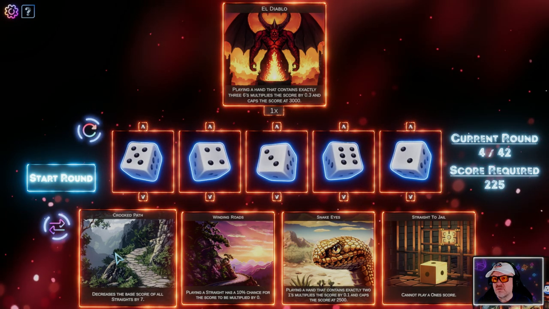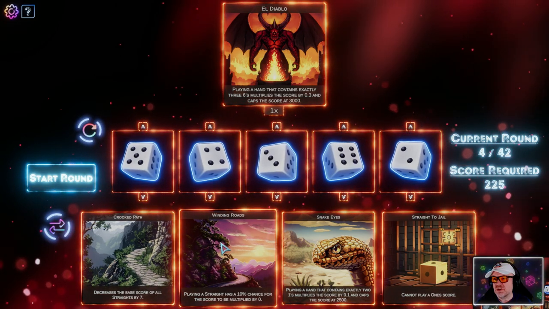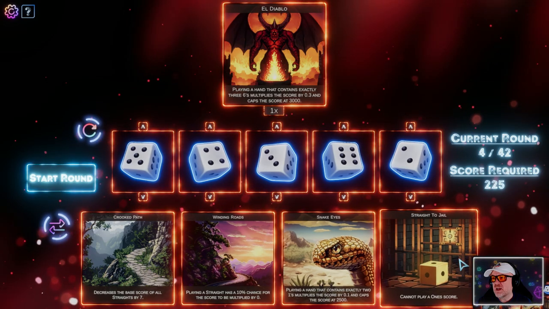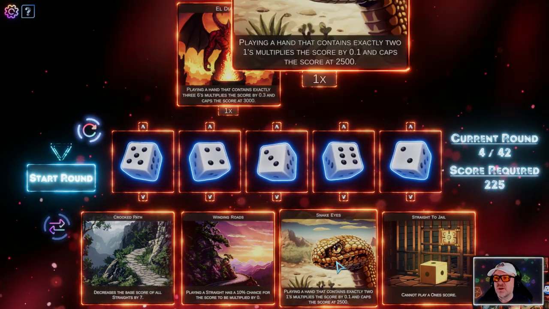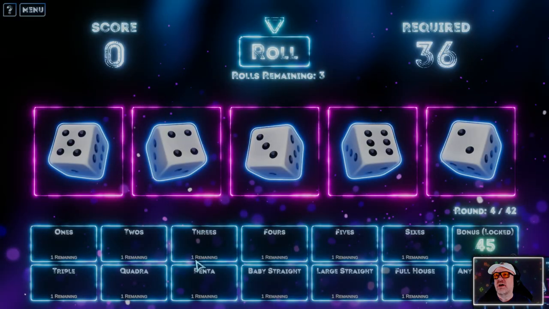Alright, decreases the base score of all straights by 7. Playing a straight has a 10% chance for the score to be multiplied. Cannot play a 1 score. Playing a hand that contains exactly 2 ones. Okay, well, let's just start that.